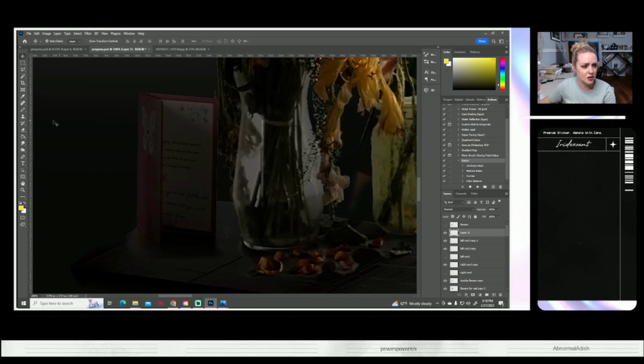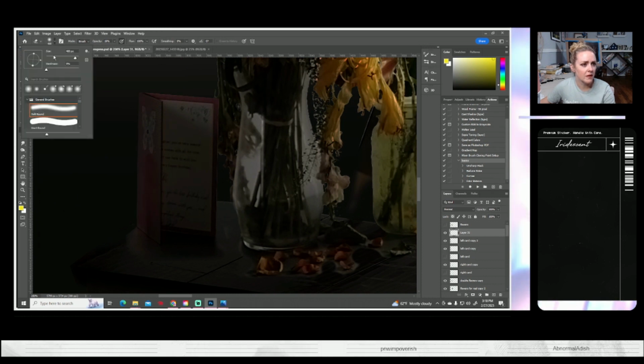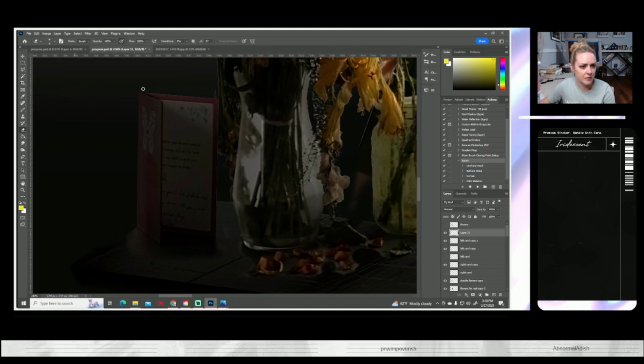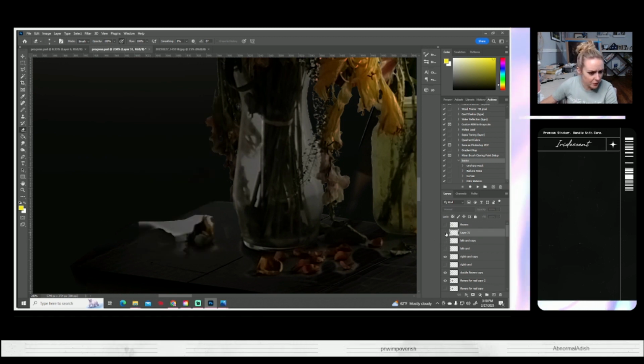Okay, so I just wanted to take the brightness down there. Okay, that makes more sense. We don't need both of those.